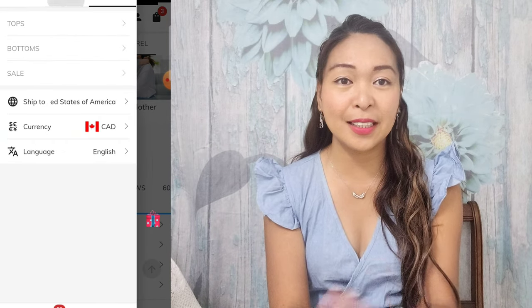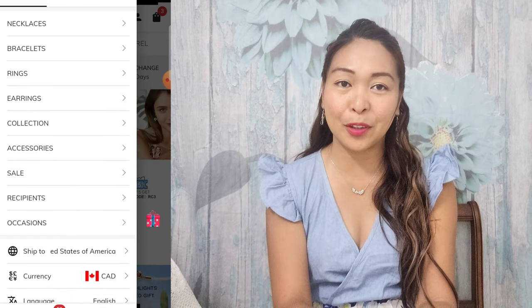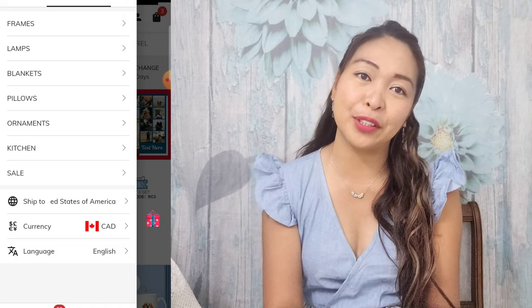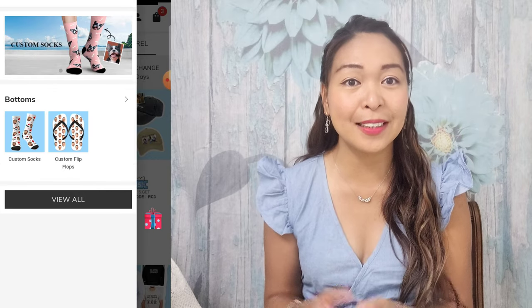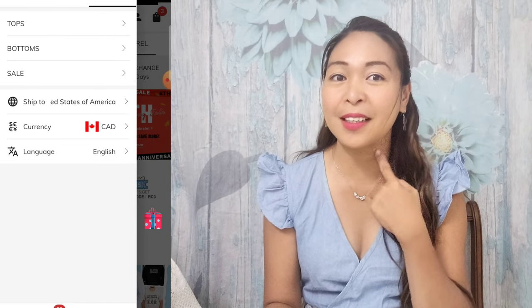They're specializing in personalized and customized items or gift ideas for your loved ones or for yourself, for your family and friends. They customize and personalize jewelries like the one I'm wearing right now, from necklaces, earrings, rings and bracelets. Very nice quality of jewelry from them. And aside from jewelry, guys, they also specialize in some beautiful items like home apparel and living apparel, and also tops and bottoms and some wallets for men and women.